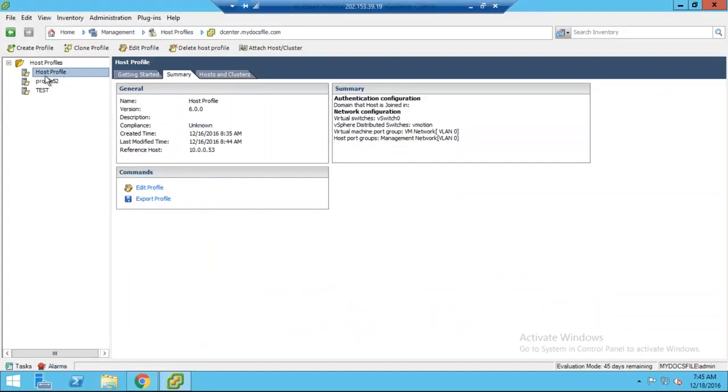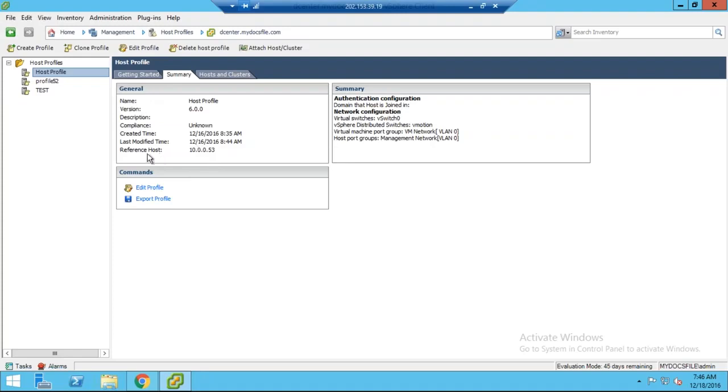It will validate whatever host profile settings the reference host is using. The same settings will be configured, or it will validate hardware and software settings on the destination host. For example, I am using 53 as my reference host.